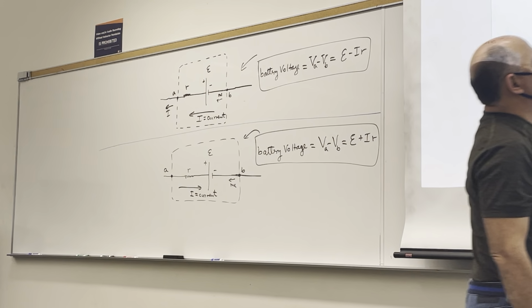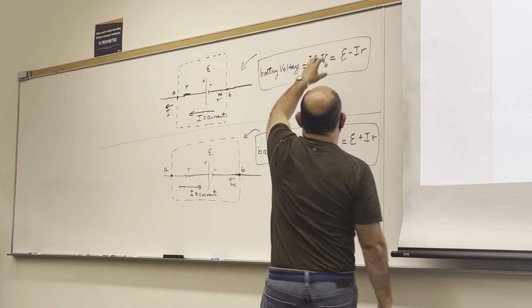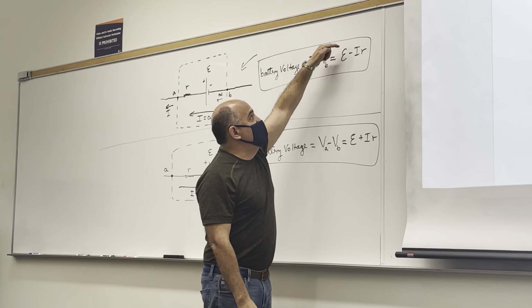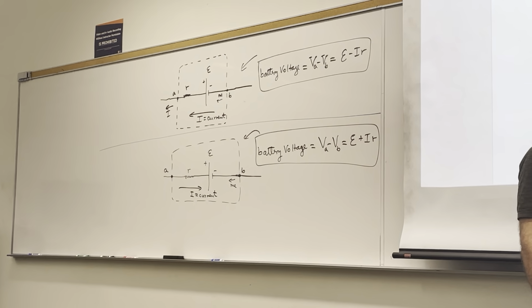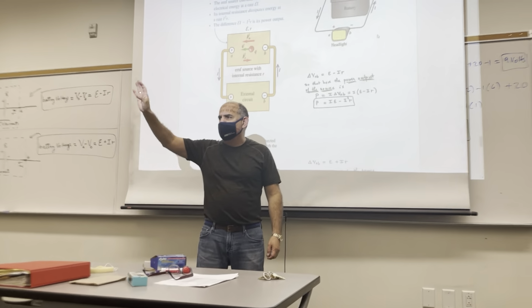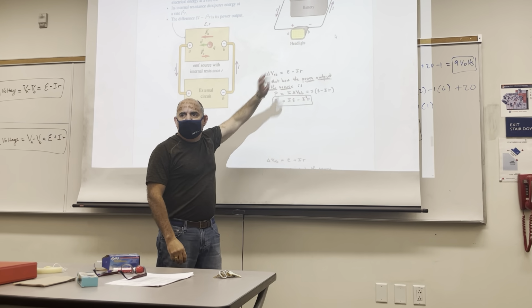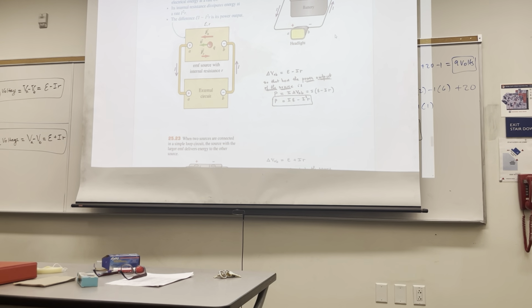So sometimes I'll ask you, what is the power output of the battery? Well, it's the voltage across it multiplied by the current. So if this is the voltage across it, just multiply this by the current. It'll be E times I minus I squared times R, only because you multiply that by the current, right? So that's this. But I don't like to memorize that formula. For a battery, it's the current times the voltage. And how do I get the voltage across the battery? I just go from the lower terminal to the higher terminal using the same rules as Kirchhoff's laws. I don't want to memorize different formulas for different cases. I want to know the general method that would allow me to figure out many problems, right?